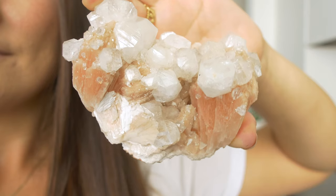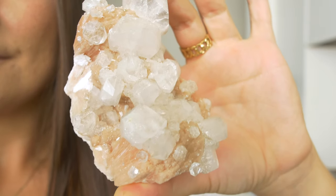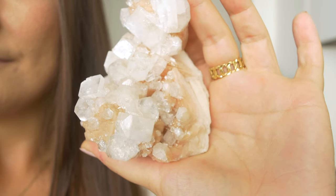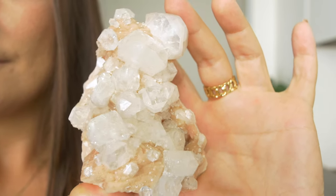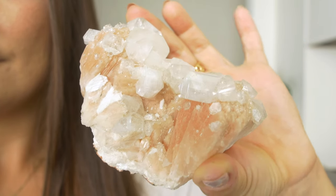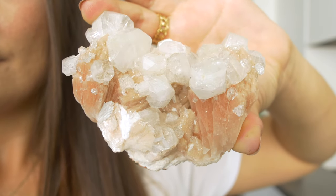I'm going to show you some apophyllite crystals that I have. While I show you these, I'm going to be reading more about the use of apophyllite. The first one I'm going to show you is this beautiful apophyllite — it has stillbite with it. That pinkish kind of color with the white clustery apophyllite is called stillbite, and it's very harmonious with apophyllite.